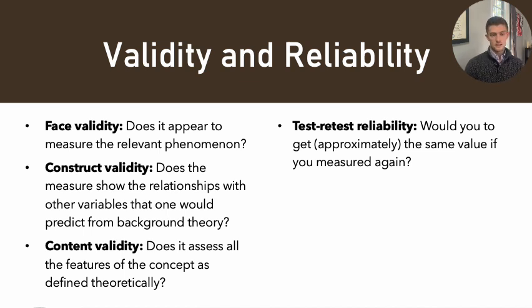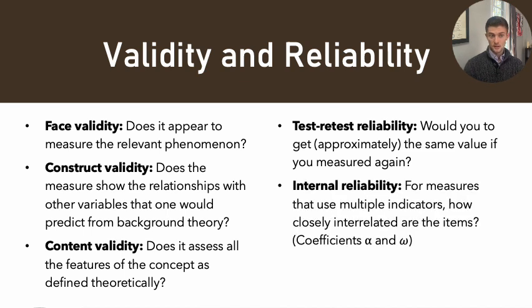Internal reliability is for a measure that has multiple indicators, like the ones we were looking at before. If there are 7 statements that are meant to assess anxiety, those should all be correlated. If they're all really manifestations of one thing, that underlying mental state of anxiety giving rise to all 7 of these observable indicators, they should all be very strongly correlated with each other. If they're not all interrelated, that's a problem for the internal reliability of the measure. Oftentimes that's assessed with coefficient alpha and omega. If you see those terms, that's a measure of reliability.